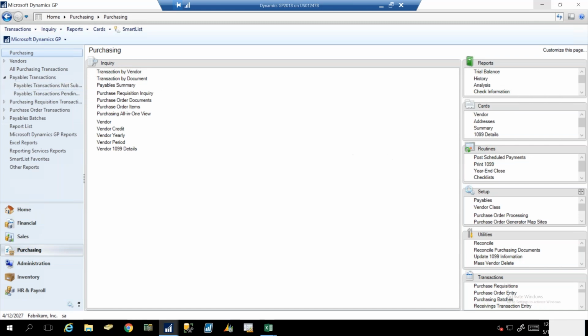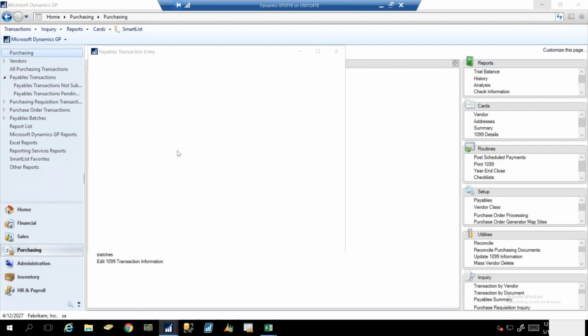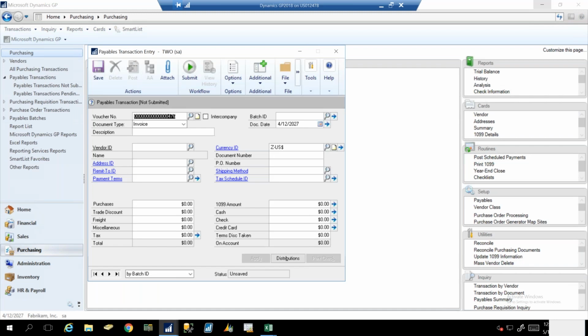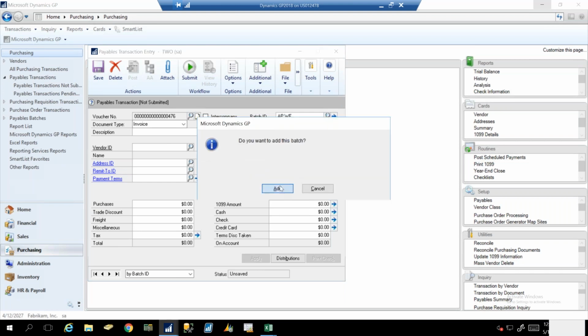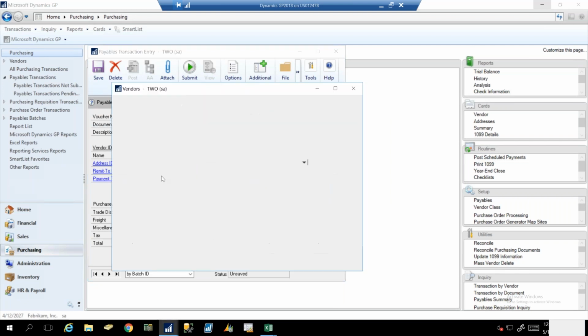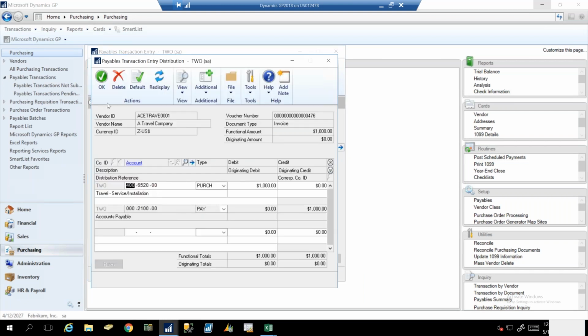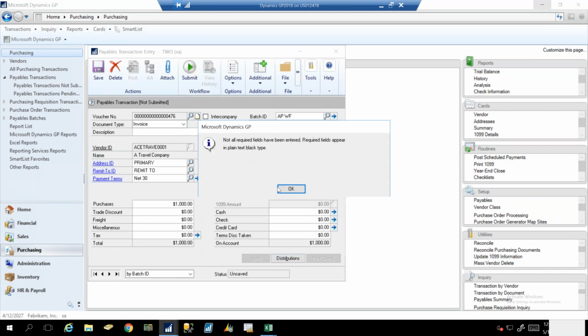So just so you can see what it looks like in real time, I'm going to plug in a payables transaction here. And we'll also take a look at what it does to our homepage, because if you recall, I've added this to my homepage, and I'm going to be an approver in this case, so I want to show you what that little alert or reminder you would receive would look like. So I'm just going to plug in my batch. Verify my distributions. Yep, looks good to me, and then I'll go ahead and submit.